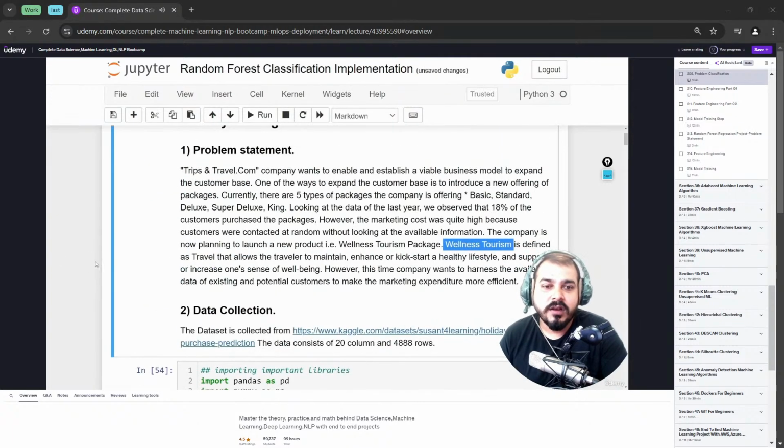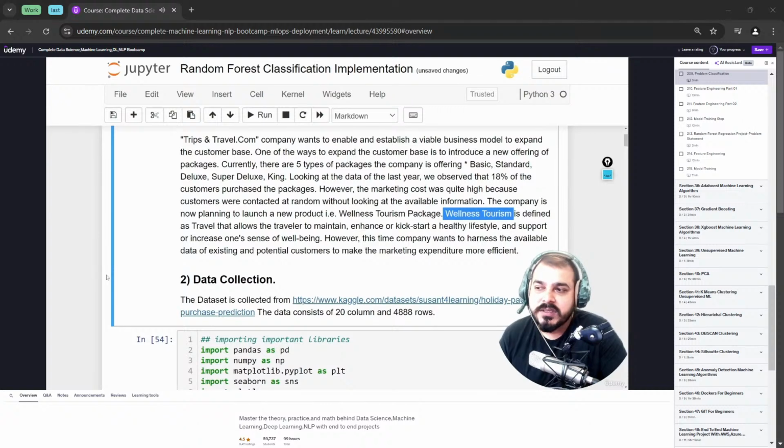In the next video, we will start solving it with respect to feature engineering, simple EDA and all, and we'll try to see how we can train a model efficiently. Until now, whatever models we may have discussed, like logistic regression, or decision tree regression and classification, right, are used for classification problems.